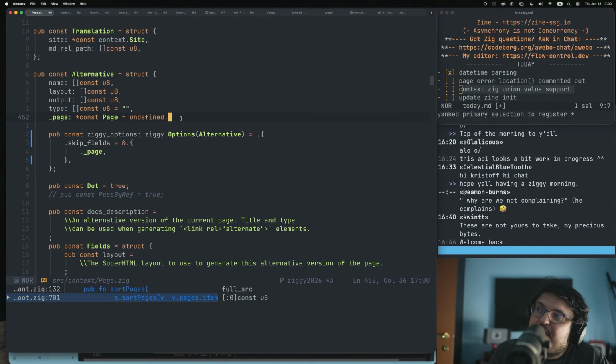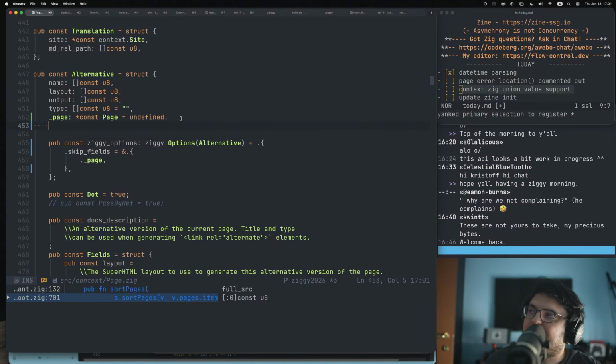This is actually making me think that maybe there should be an option to ask Ziggy for a location. Meaning, a struct can ask the deserializer to provide it with start and end location of where it is in the original code as part of its data, kind of like this.